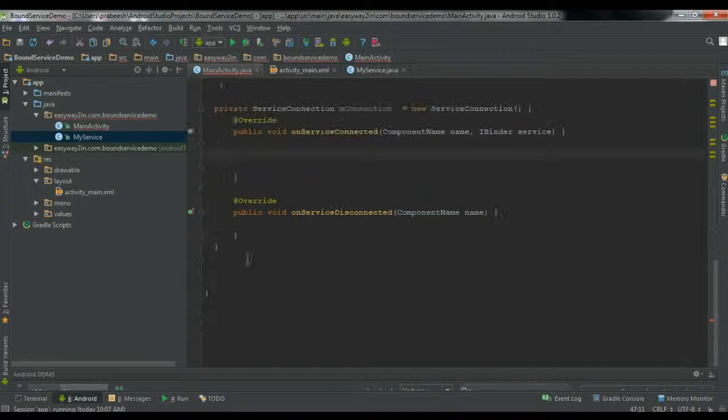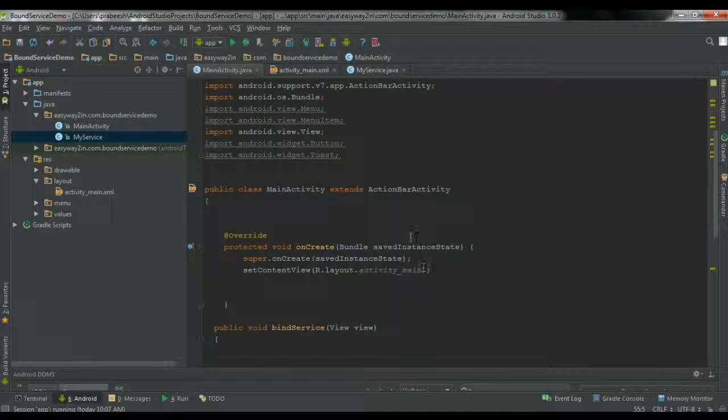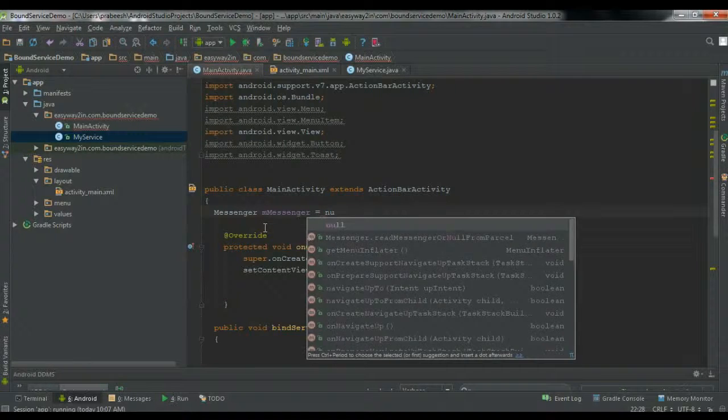Now we have to create an object of Messenger here. I name it mMessenger and initialize it with null.